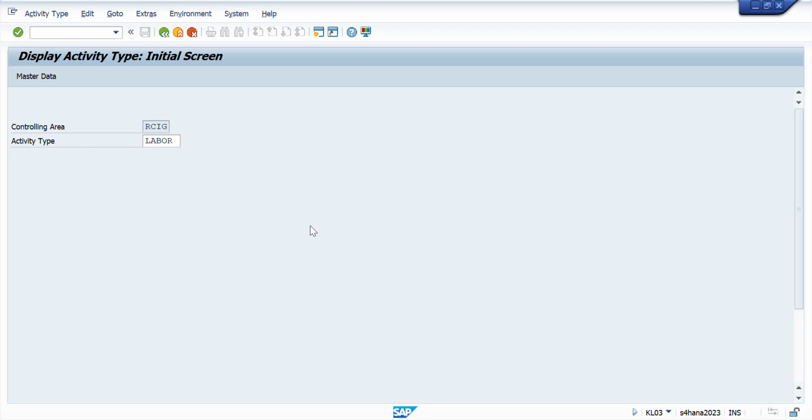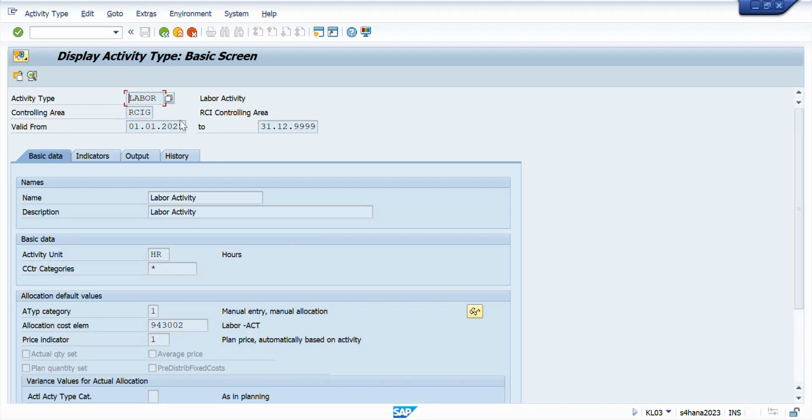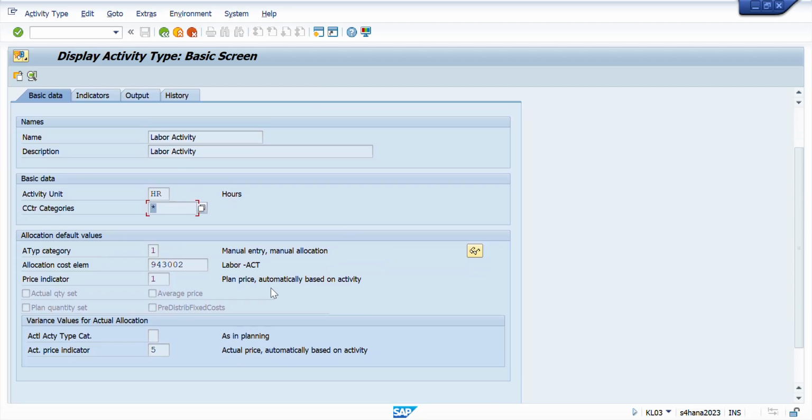Activity type, let's say labor. So you give the validity start date, the description, in what unit you want to measure the labor activity, labor hours, and what cost centers this activity can be utilized by. So I am putting all the cost center categories can utilize this. The activity category you have to put one, that is manual entry and manual allocation.